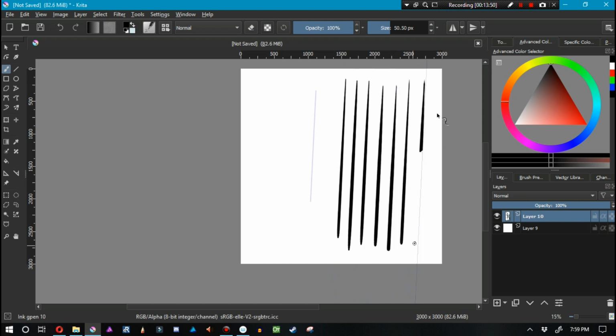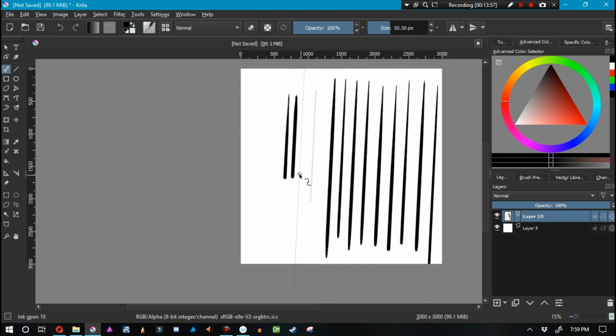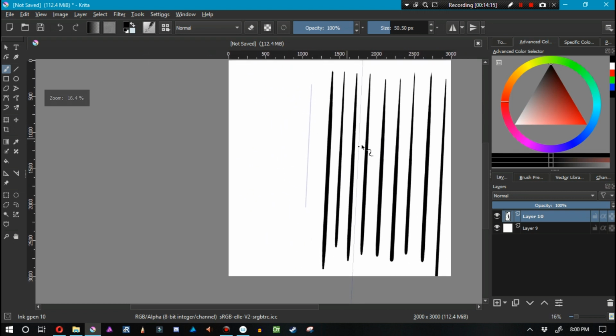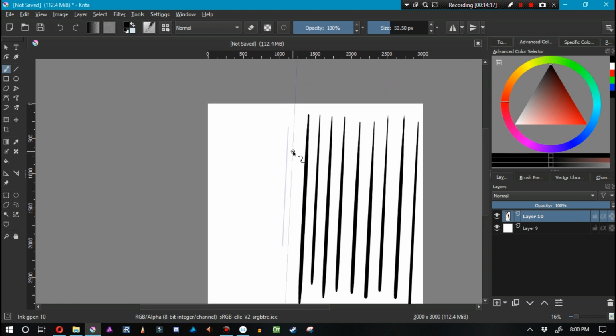Now, parallel lines, what are parallel lines? A parallel line is at least two lines that could potentially go on forever and ever, okay? And they will never crisscross. They will never intersect. This will never happen with a parallel line, okay? So that's really important to understand about parallel lines, especially when I get further on in the video and I start talking a little bit about perspective. I'm not going to teach everything about perspective in this video. I'm just going to talk a little bit about it.